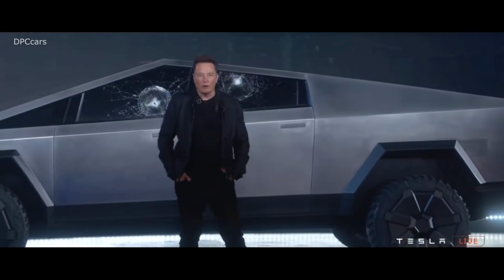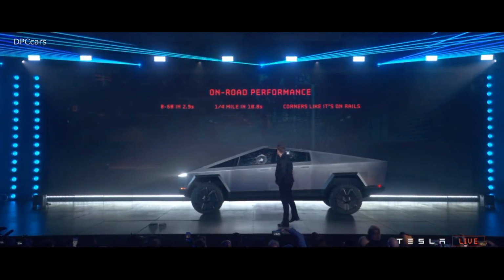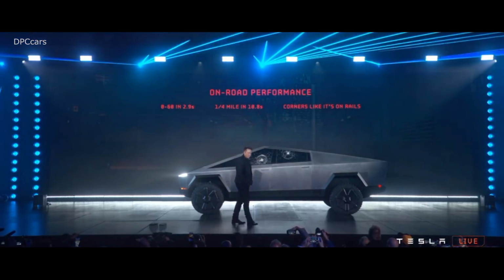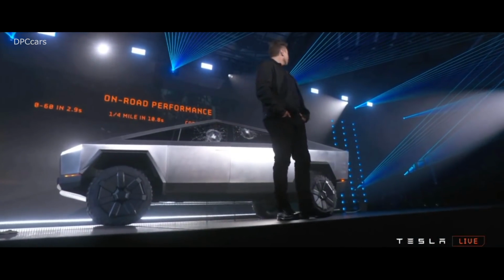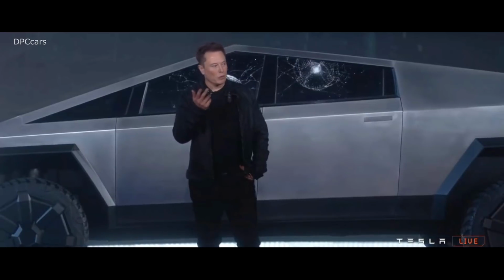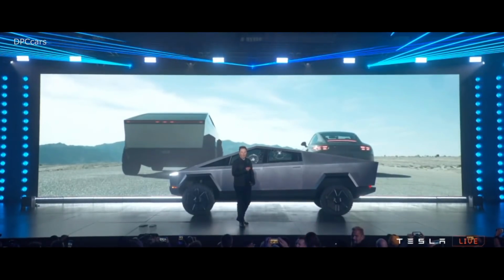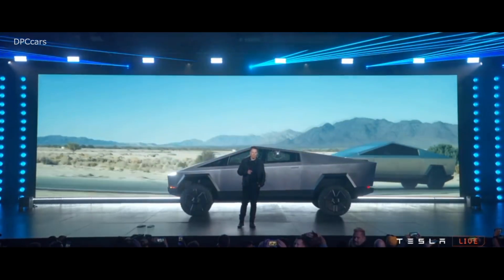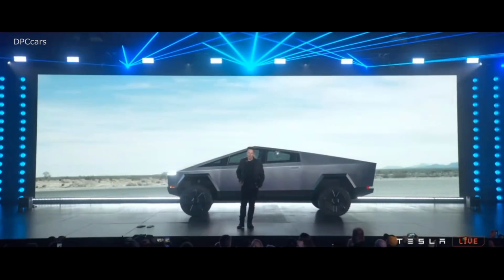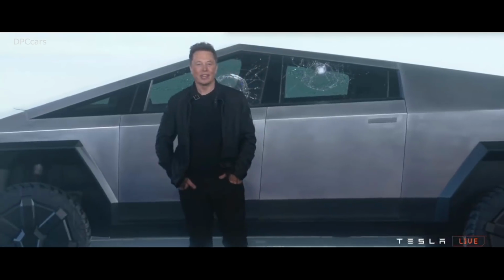So let's see the on-road performance. Now let's see how this compares to a Porsche 911. We're going to give the Porsche a little bit of a head start. This is a current edition Porsche. This is the actual truck. This is not CGI.